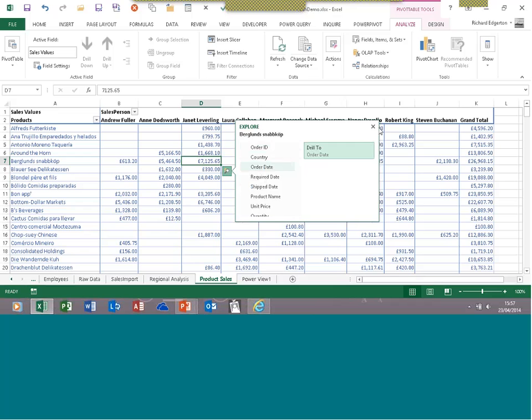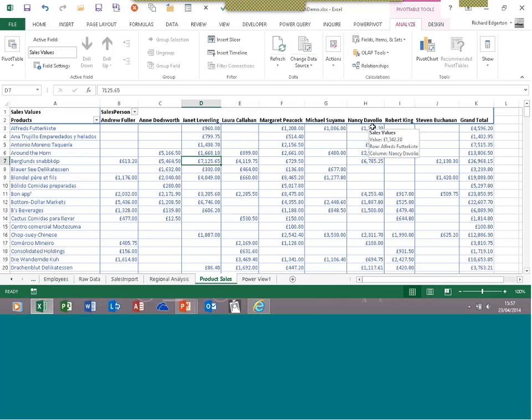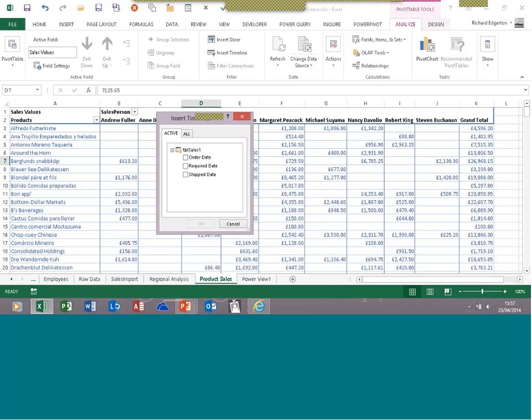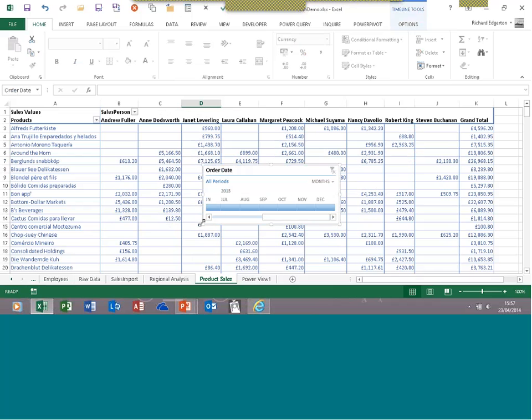But if I want to look at the whole thing by date, rather than just an individual entry, I need to use something a little bit higher up in terms of its view. So I go for a timeline. I insert a timeline, and very much like the slicer, what it's asking you is to pick out date-based information. So let's say I go for my order date here, which sits against each of the records inside. Click OK. And we've got a little bit of a tool that looks, as I say, a little bit like a slicer, in terms of it's a visual thing to play with and click on.